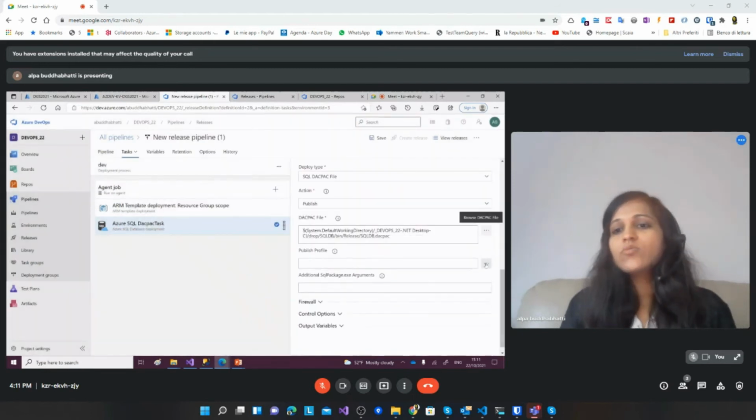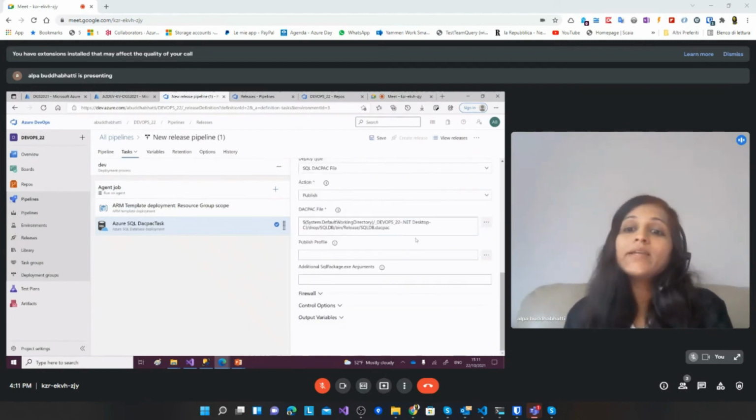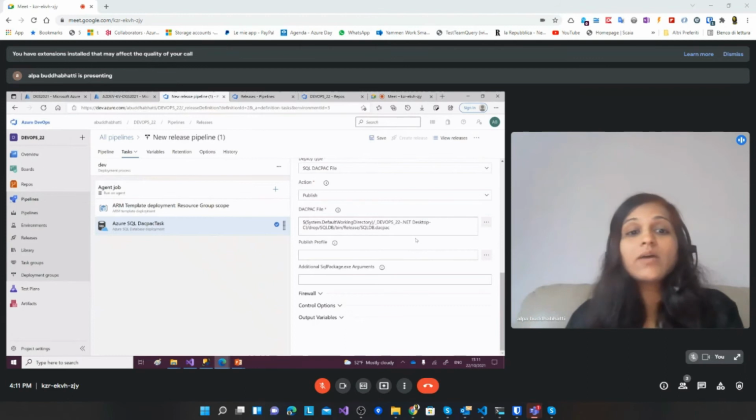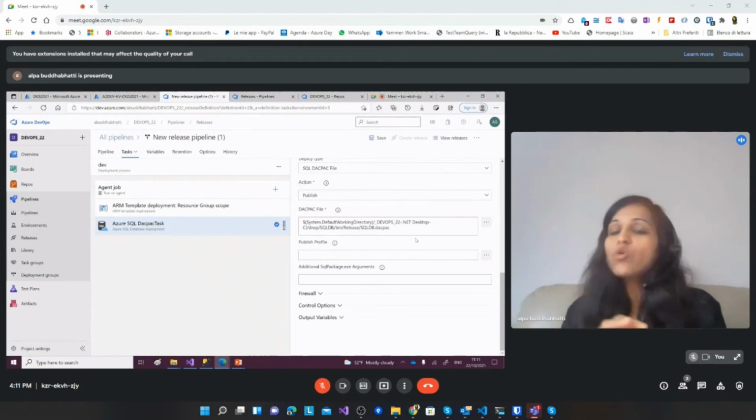Once you select this one, it will compare your existing database objects and this DACPAC file, and it generates a script file that will have only the changes. If your existing database and your DACPAC file have some change, then it deploys, otherwise it doesn't do anything.